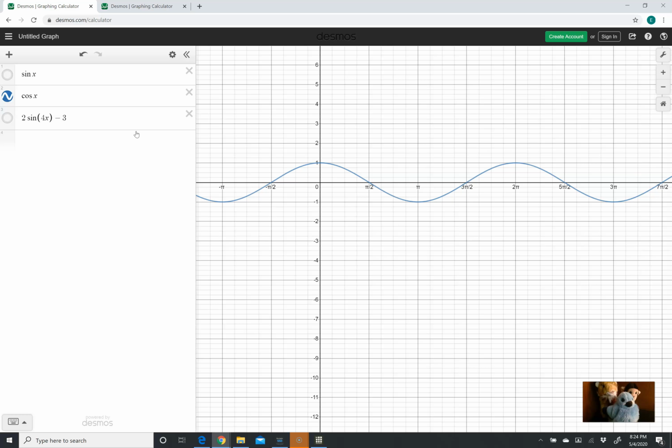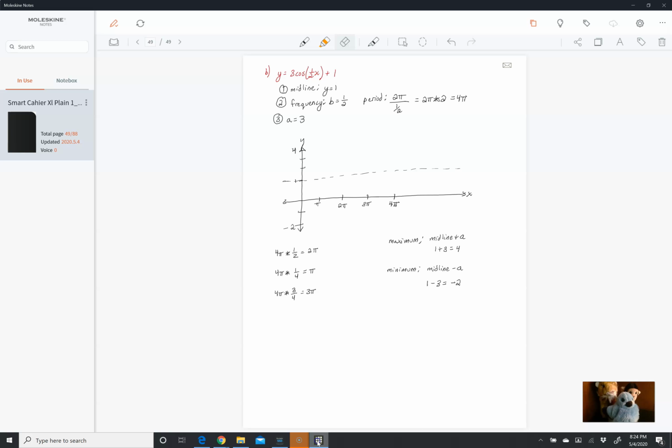So this is where it matters whether we're doing the cosine or the sine, okay? So if we go back, cosine starts at the maximum and it ends at the maximum. Halfway through, we're at the minimum. And then at these halves, we're at the midline. And remember, you don't draw it like a V. You have to make sure that the ends look rounded. Okay. So this is what the cosine graph would look like.